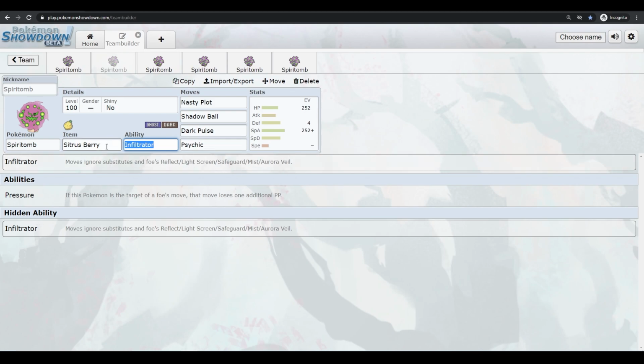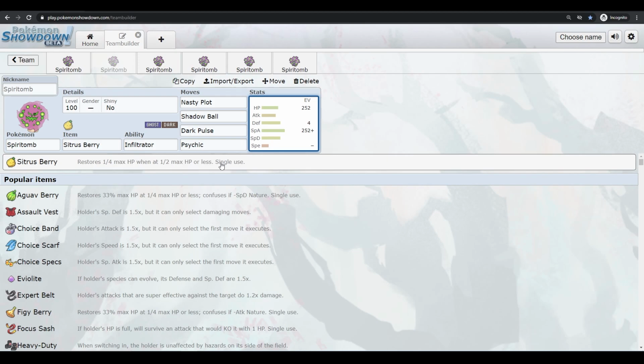Moral of the story. But the item is kind of weird, because if you're under Trick Room, then you don't really need the healing. Then you can run something like maybe a Life Orb, but you run the risk of taking yourself out with recoil. Or something like one of the Guava berries is really good. One of the 1/4 berries is also really good on Spiritomb because it's so tanky. But again, the item's up to you.